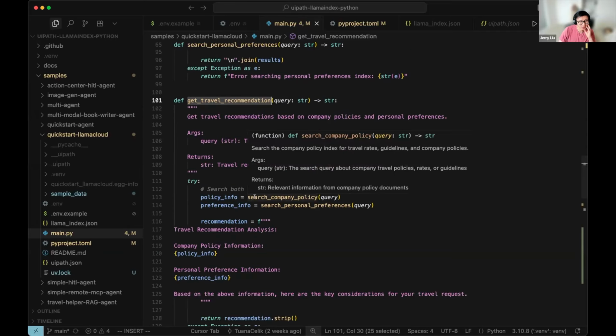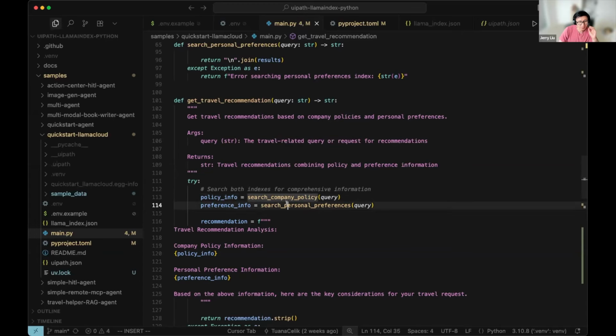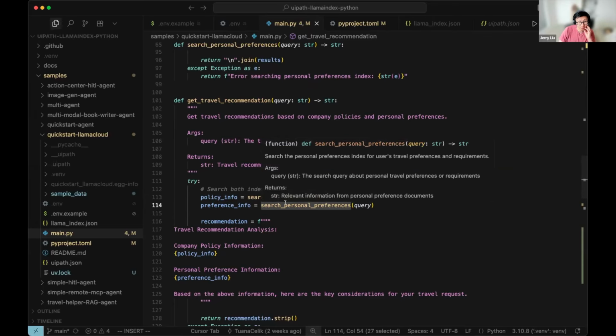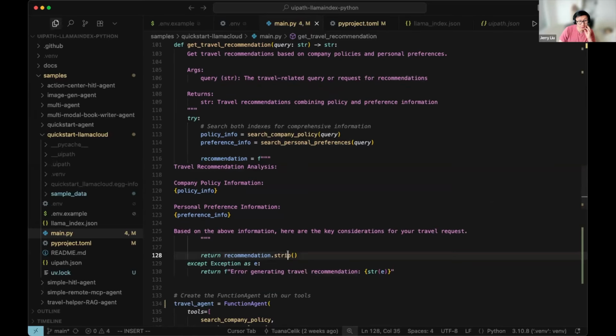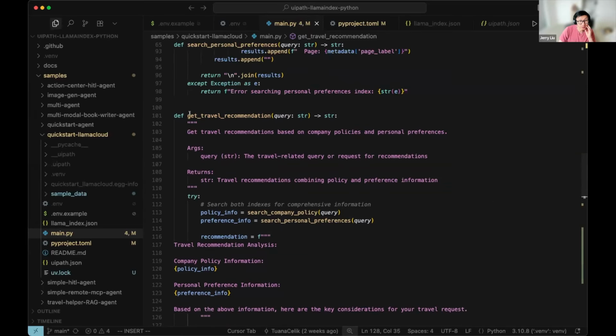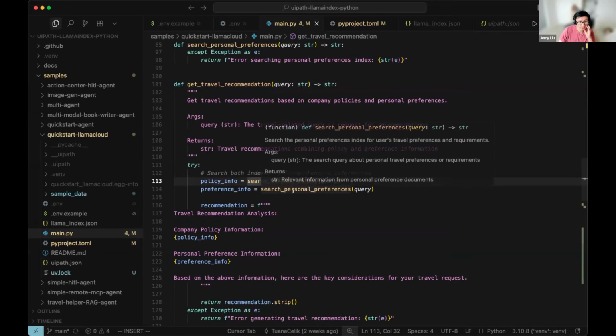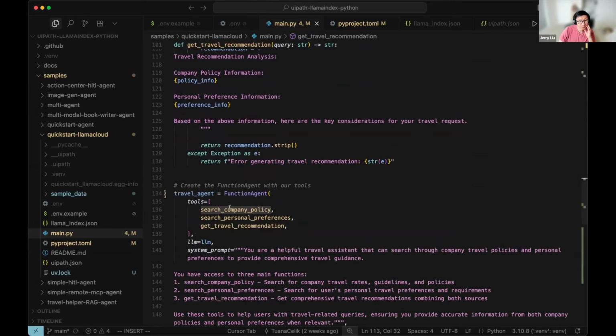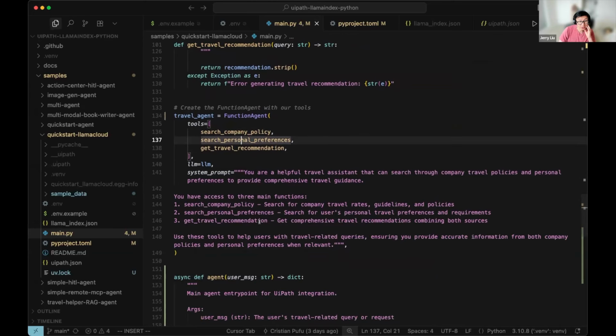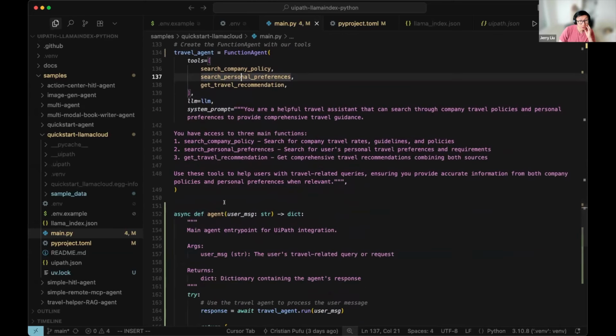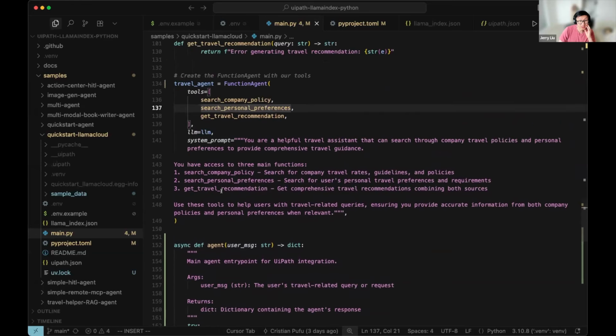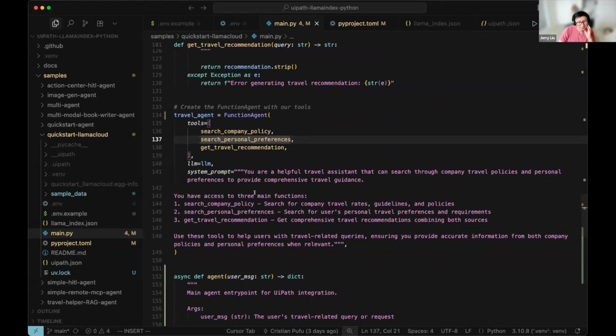All it's doing is searching the company policy and then searching personal preferences and combining that into one output. So this is just a convenience tool that can execute these two things sequentially. You provide these tools as Python functions to the function agent, and then through some basic code, you can run this agent locally and get back the output.